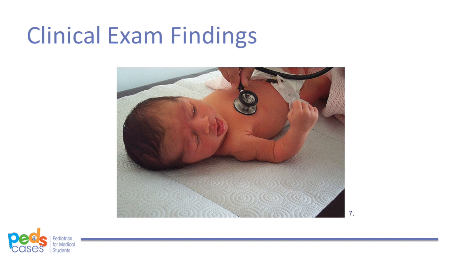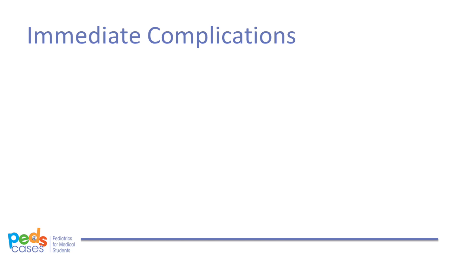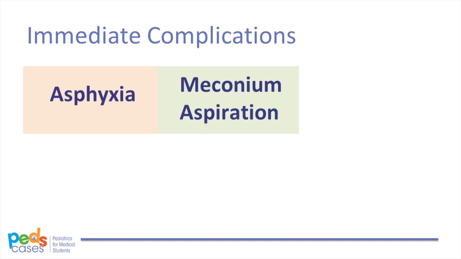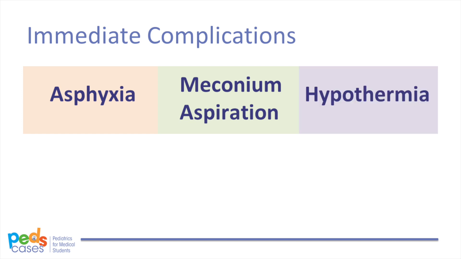Investigations to look for the underlying cause of IUGR should also be performed if not already done prenatally. This includes examinations and imaging to look for congenital abnormalities, testing for genetic or chromosomal conditions, and investigations for congenital infections such as rubella and CMV. IUGR babies are at an increased risk of many complications immediately following delivery, both because of their small size and potential prematurity. Perinatal asphyxia is a major concern, so their airways should usually be suctioned clear at birth and resuscitated according to the Neonatal Resuscitation Program or NRP guidelines. These newborns are also at increased risk of meconium aspiration syndrome and should be monitored closely if meconium is present. Finally, these newborns may become hypothermic very quickly due to decreased total body fat, and so should be placed in warm blankets on a warmer right away.